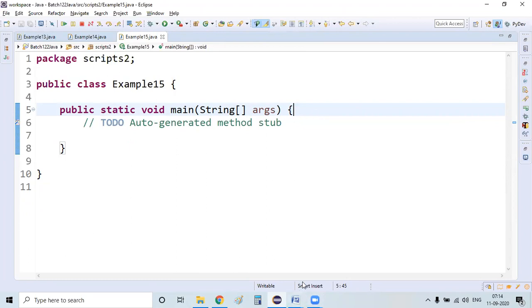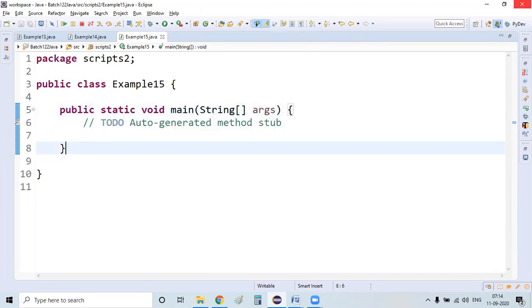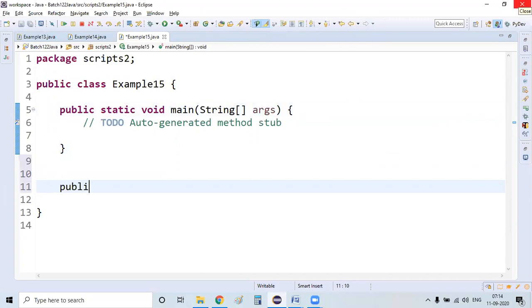Now, what I need to do is this is inside a class which is starting in line number 5 and 10. In parallel to this, I can create my own methods here. See here, public static void login.